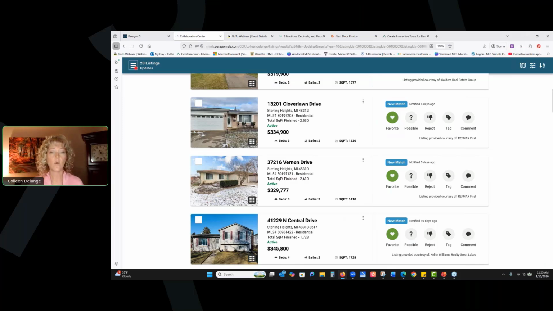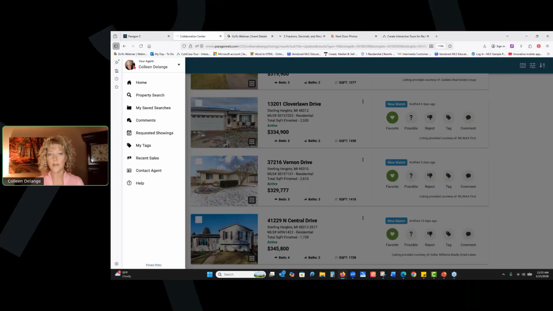Clients, of course, can go in and you're setting up that initial search. If they decide, you know what, Colleen's right, we can't find anything for $250, we're going to have to increase our price to $3. Well, then when they do that, and they can do that, by the way, they can edit the search you've set up for them. I get that notification too. So now I know, oh, maybe I want to increase my price range. Maybe they're looking in a different area than they originally were. I get that notification that they've made that modification to their search.